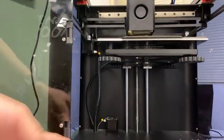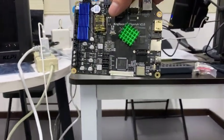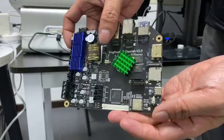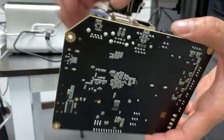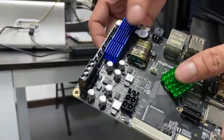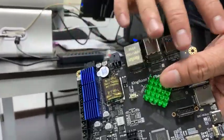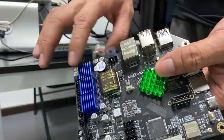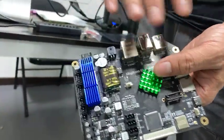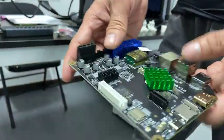Yes. And another main board here is this one. This one is based on the Skipr mainboard by MKS, which is designed for the Voron models, and we redesigned the Skipr mainboard and made it for our KP3 Pro V2 and the KP3 and the KLP1. Yeah. They have the same mainboards like this one.